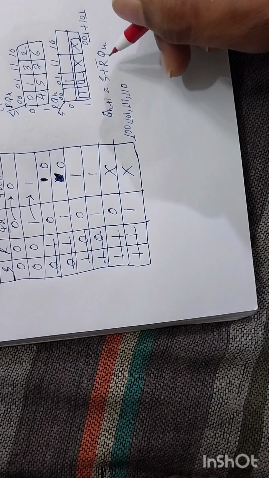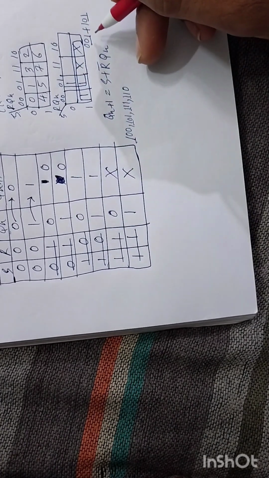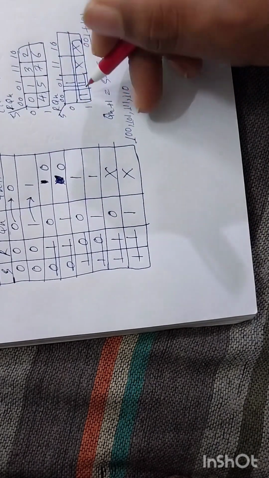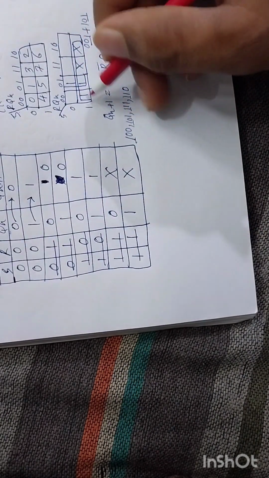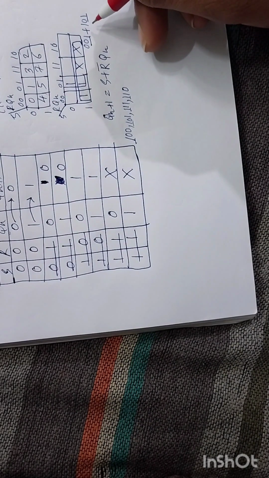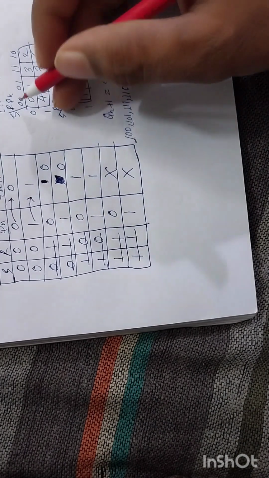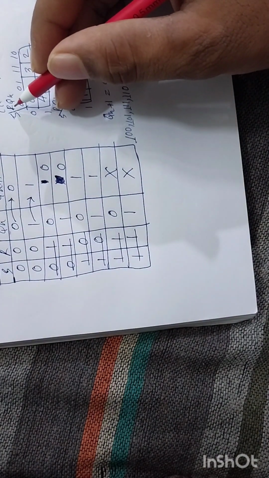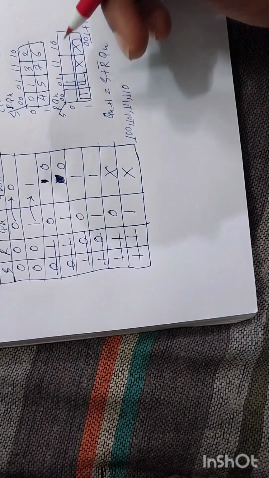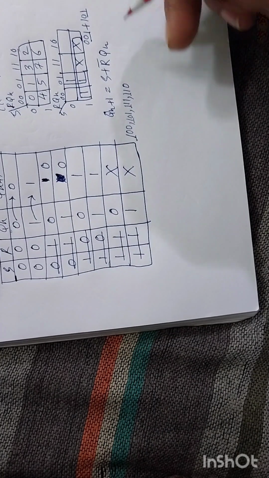here, and then for the pair it is 0 0 1 and 1 0 1. So the common two things between these two are 0 and 1. So 0 1, and 0 means bar, okay, for SOP 0 means bar, so R bar Qn. So that is the K map output.